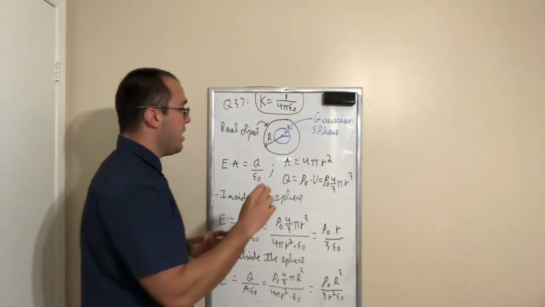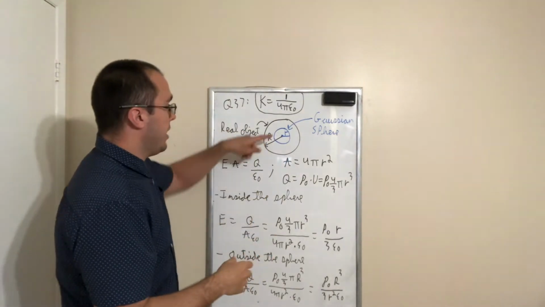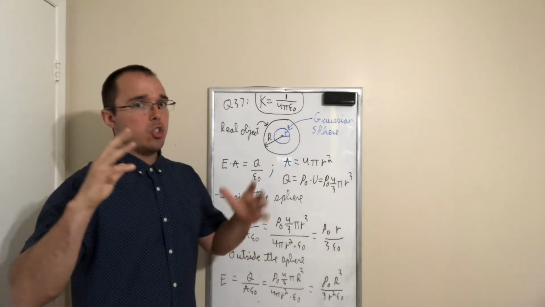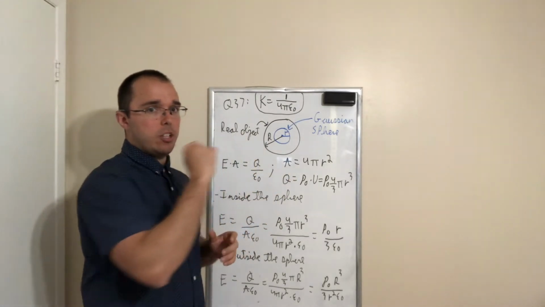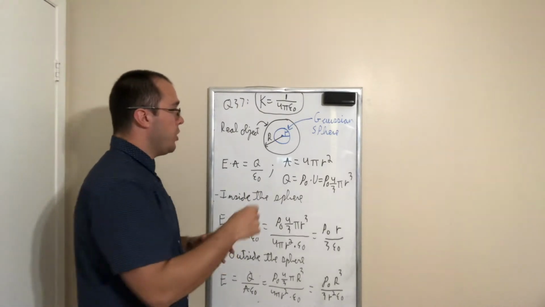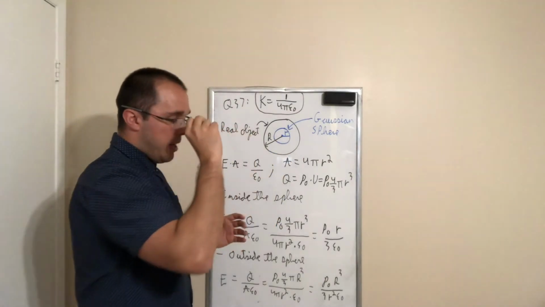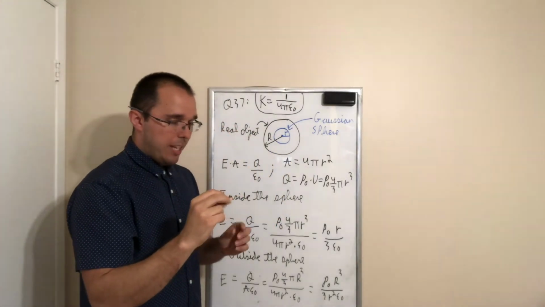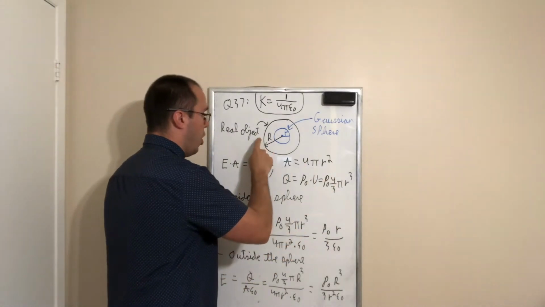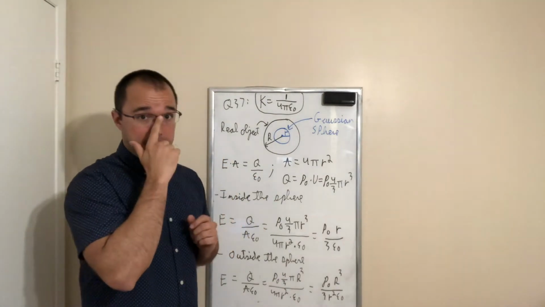In other words, if we draw a sphere inside our sphere, the electric field on the surface at all points will be constant. So what we do here to calculate the electric field inside that charged sphere is we draw what we call a Gaussian sphere. Now, an important characteristic of the Gaussian sphere is the center has to be aligned with the center of the spherical object. Both centers need to be exactly at the same place.